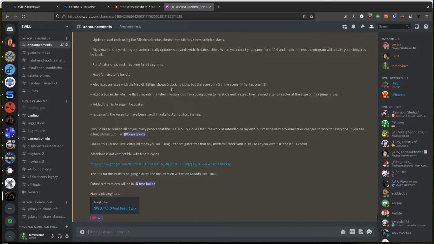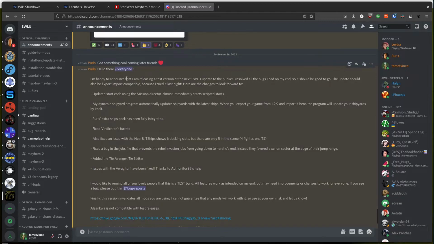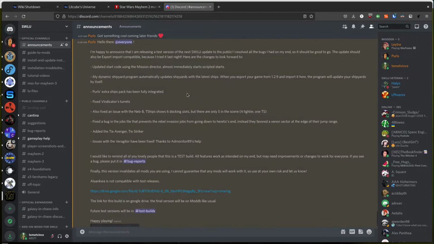Going to the announcements page, we can see that development is underway with a 1.3.0 Star Wars LU test image available. I would not recommend this for general play, as there are probably going to be changes, perhaps significant changes in the future, and there's no guarantee that your Empire will survive the export-import process depending on how the codebase goes.